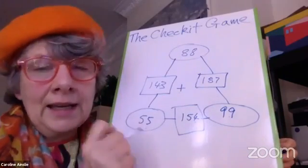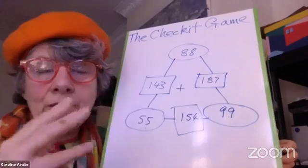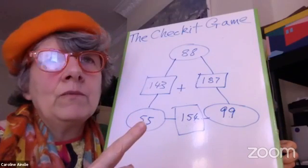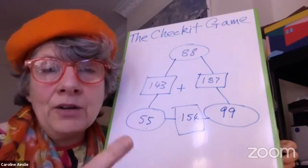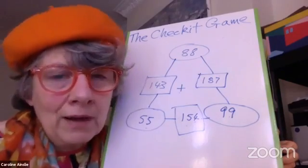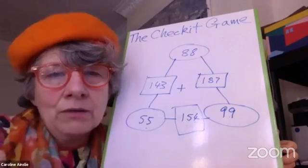Okay, now here's the kicker. The game is called the Checkit game, and this is a habit that you want to be in every time you do a calculation. I do it in 3 stages. First, I estimate more or less where the number's going to be. I ballpark it. So if it's 97 times 99, I think, well, that's going to be about 100 by 100, so it's going to be around 10,000. If I get an answer that's not around 10,000, I know that I'm way out. I know I'm out of the ballpark. So I need to be in the ballpark. I need to be around the right answer.